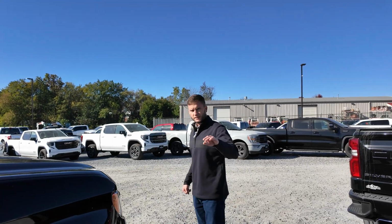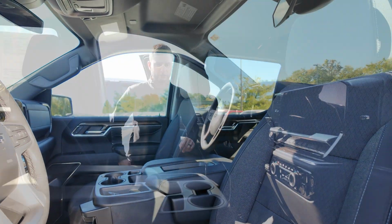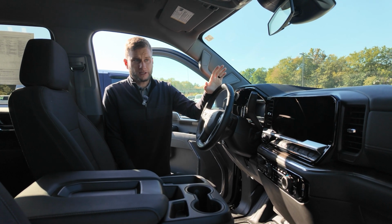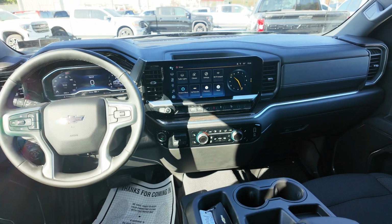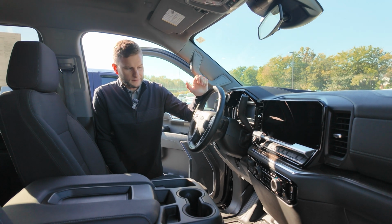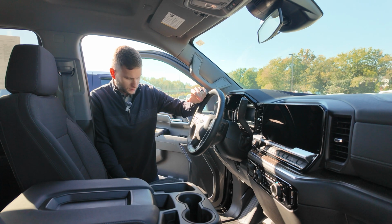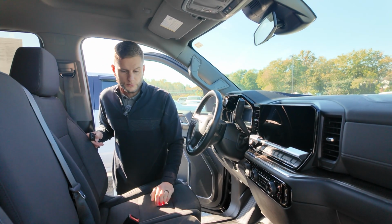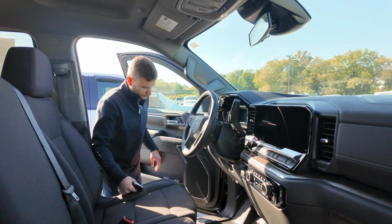All right, guys, let me show you the inside of this thing. Inside of the Silverado 1500 RST. It is a 24. I really don't think they changed much from 23 to 24. Basically the same truck. Some of the engine, like the 3.0 diesel, I think they tweaked a little bit, but basically the same thing. In a 5.3 V8, standard engine, transmission, nothing changed. This particular truck has the flip-up bench seat in the middle. You can get these with a fixed center console. That's an option, but the flip-up bench is what this one has.